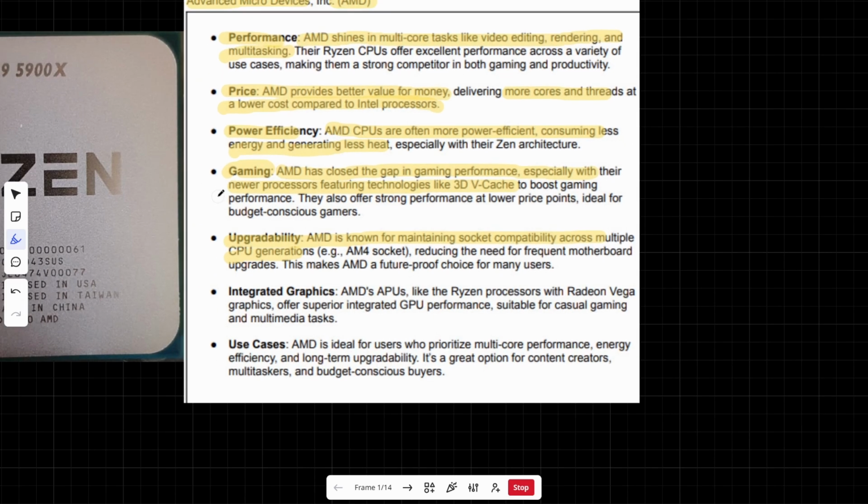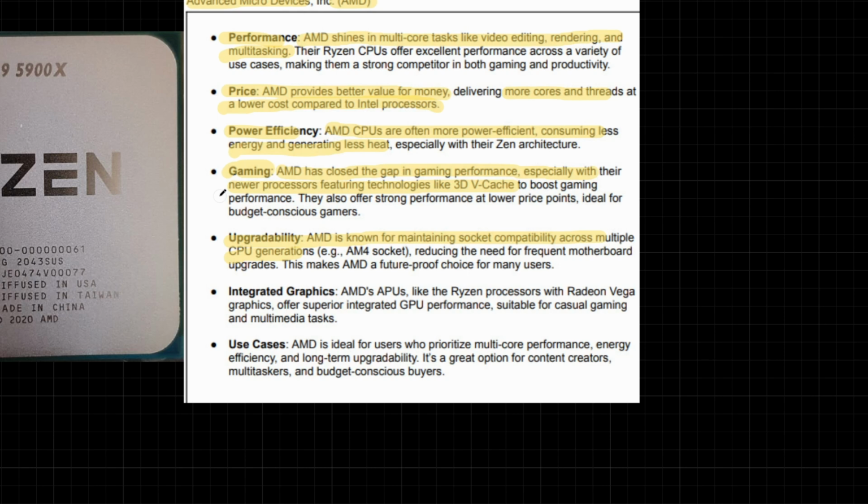So that means, if you buy a CPU and 4 years later, maybe you want to buy a new AMD CPU, it will probably still be compatible with your current socket. You're not going to have to go and spend more money on a new motherboard with a new socket, which would double the amount that you have to spend essentially, right? You can pretty safely bet that if you want to upgrade your CPU over time, AMD would be a good one to go with because the socket compatibility lasts a lot longer than Intel.